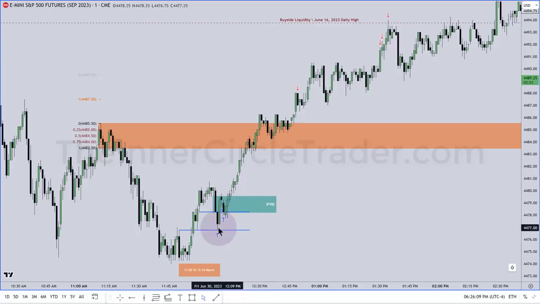So when price was down here, that fair value gap was already there. So I'm accumulating long positions here, right in the middle of it, which is consequent encroachment of the 5-minute fair value gap, which is these two blue lines. That gap was already there on the 1-minute chart. I want to see it trade up there. Look at the body, respecting it. See it? It's staying inside of that gap. Then it comes back down. I'm buying it when it's in the midpoint of it, right there. See that little halfway point right there? I'm sorry, right there. I'm buying it there. And then I'm buying the low end range of it there.